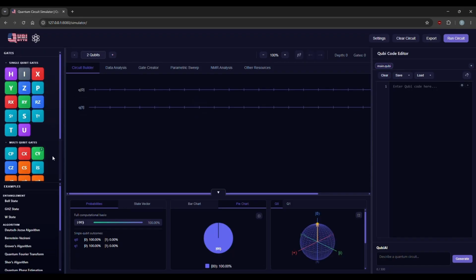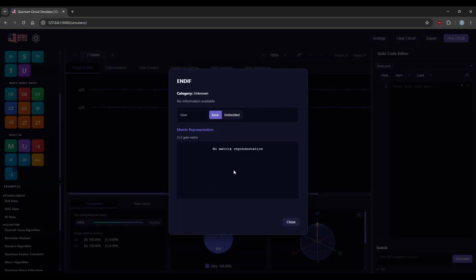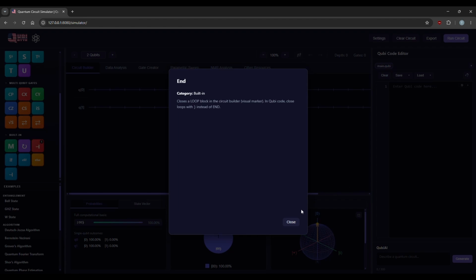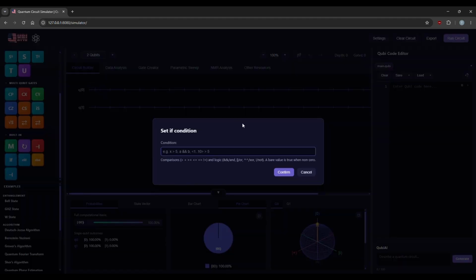And noticeably, there's nothing new yet. You'll see there is actually the if, the elif, the else, and I guess it went ahead and made its own end block for the if, which I did forget to specify whether it should use the end or the end if. I might ask it to change that, but let's go ahead and see how this looks. So maybe I'll just drag in the if block to begin with, and it is asking us to make a condition here.